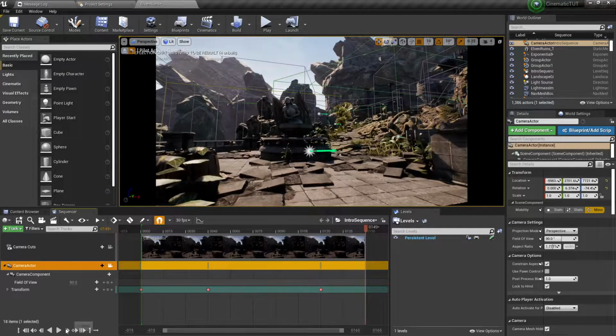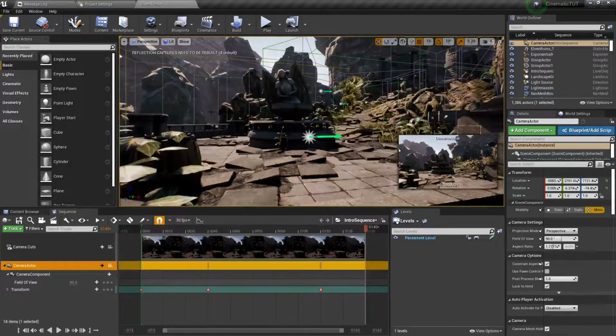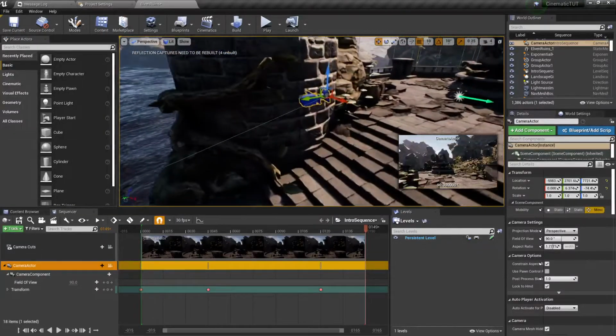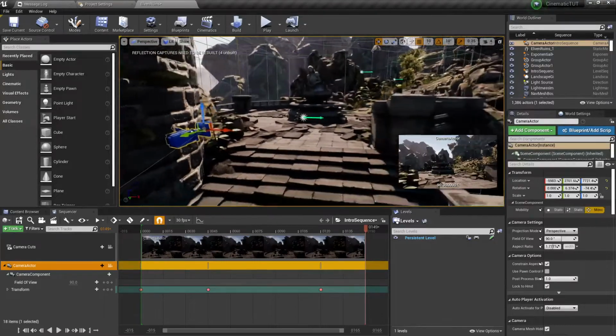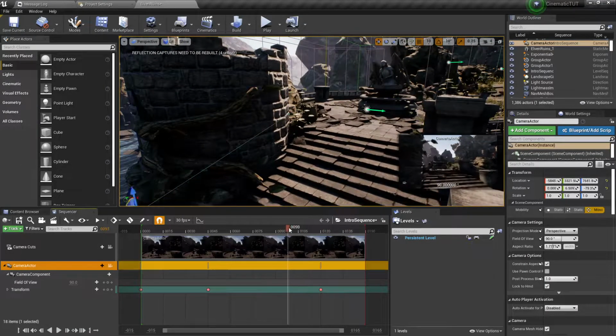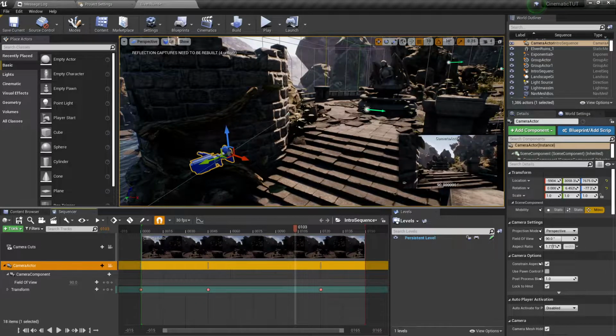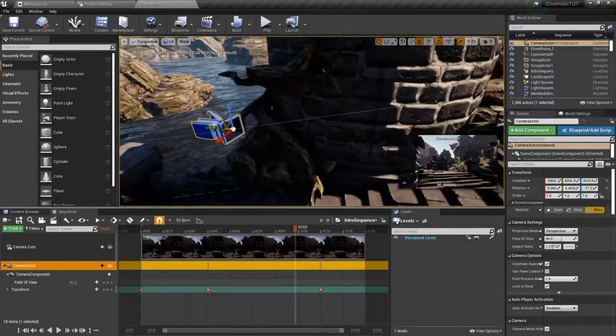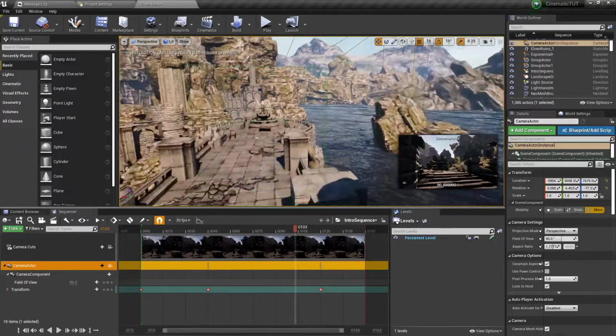Perfect, I love it, that's great. So with all that done now, I'm just going to eject. And you can see here the camera is now at the end position. And if we move this cursor back, we'll be able to see the camera flying through, and you can see that it's following this line. Now this is the spline or Bezier curve which it follows.